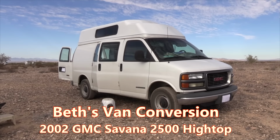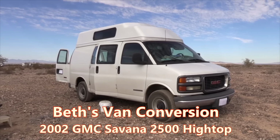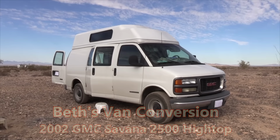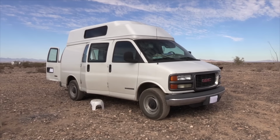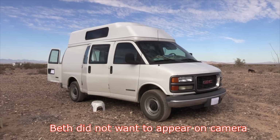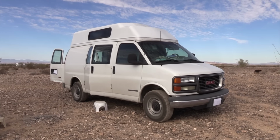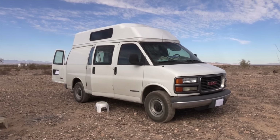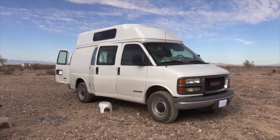It's a 2002 GMC Savannah 2500. I bought it used from the original owner. He had put the high top on and had bought it with a heavy-duty towing package so that he could haul his Airstream back and forth to Florida. When I bought it, it had 100,000 kilometers, 62,000 miles, and still had 2 of the original tires on it. Needless to say, I was a little gun-shy about driving on them. So the first thing it got was a new set of wheels.